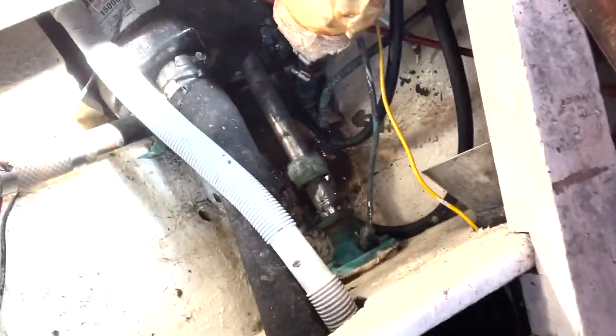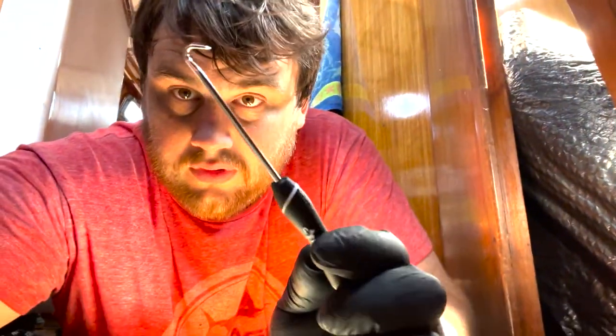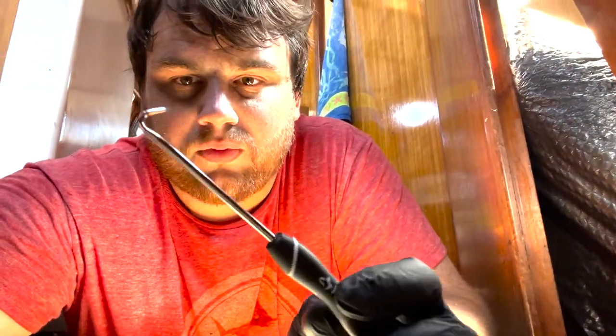So we're back with working on this packing gland. I got some special little pick tools at Home Depot this morning. I've used them before on a couple things when I worked on packing flax at Westmar. So I know they work pretty good. So we're going to give them a shot and see if I can get one out of there. At least one. And I can take it and size the rest of them at Fishery Supply and then bring the rest down here, pull the rest out, and put them back in.